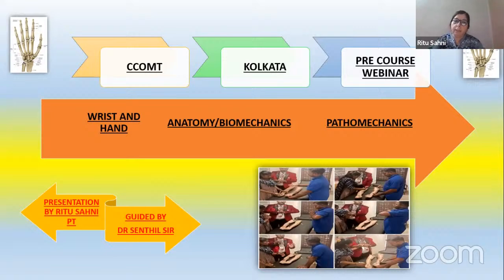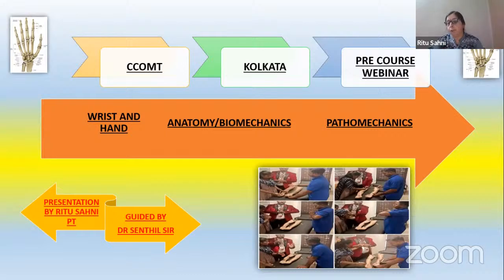Today we will see how the pathomechanics of the wrist and hand can create a dysfunction, when the patient is not able to hold things because their grip is weak, or maybe there are fractures, or some neural component like the median nerve, a very common condition we see in carpal tunnel syndrome. These are the articular, myofascial and neural components we see in wrist dysfunction, and after a fracture, how mobilization and rehabilitation work is very important.